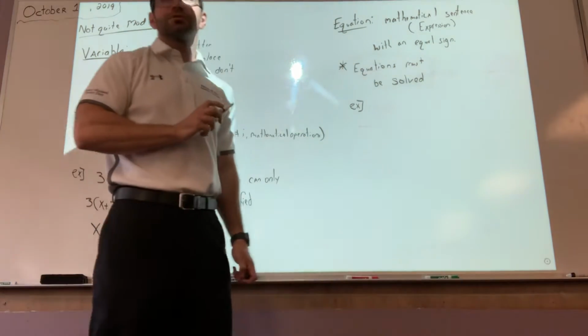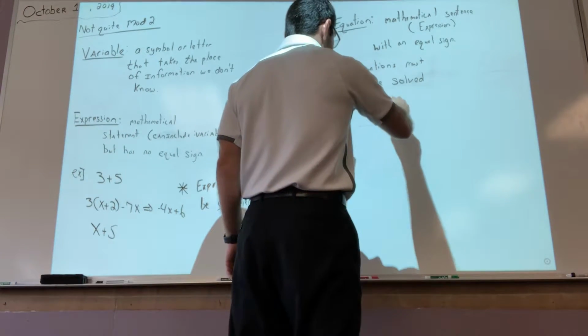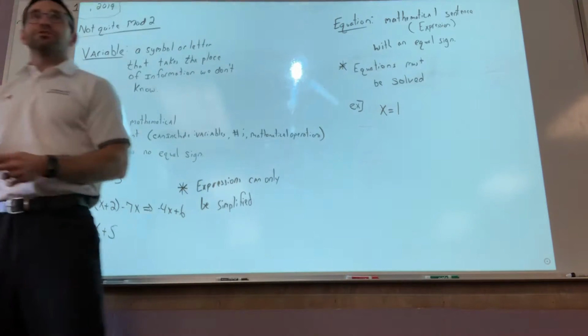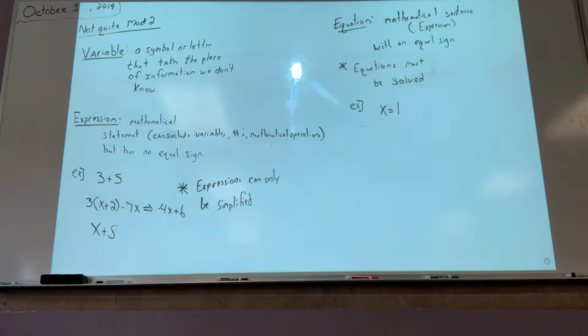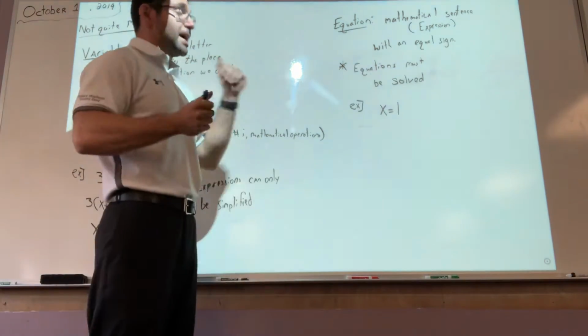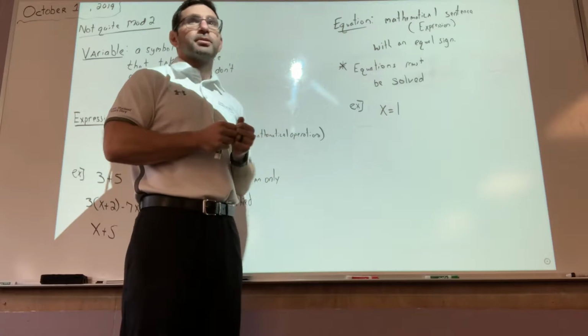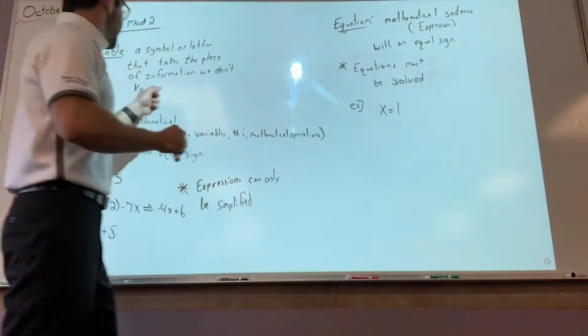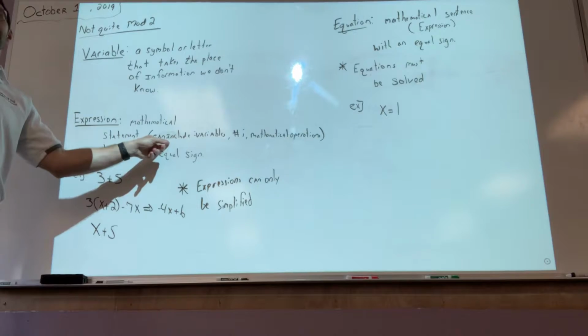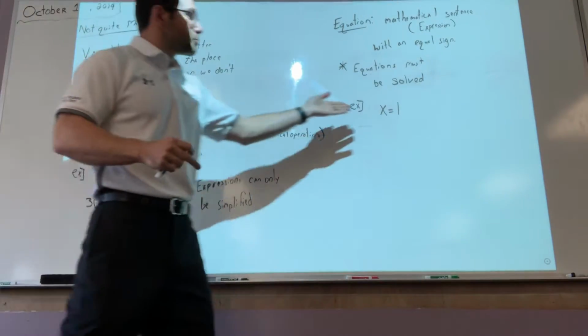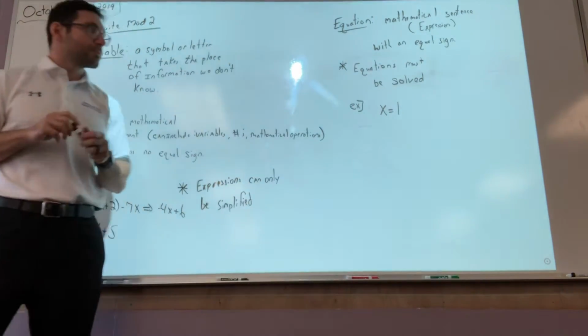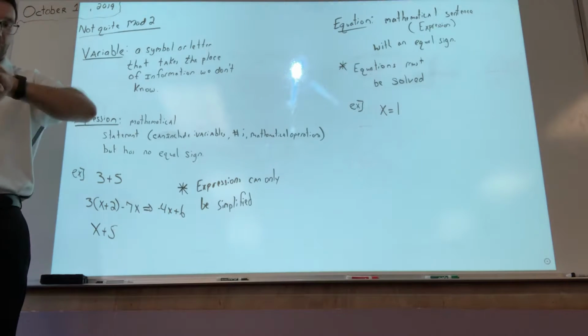So here's my first question. Is this an equation? Is x equals 1 an equation? Why or why not? Addie. That's pretty much all you need to say. Yes, it has an equal sign. There's a variable, there's a number, so we don't have mathematical operations. Can include, that's why I switched that up. It can include. But x equals 1 is absolutely an equation. Questions, concerns on this?